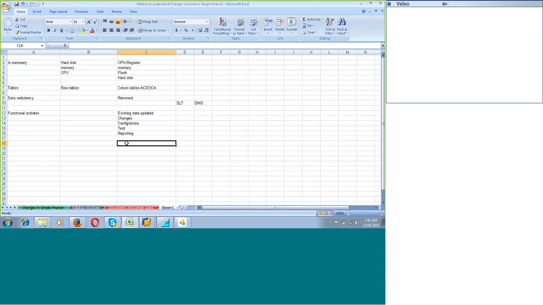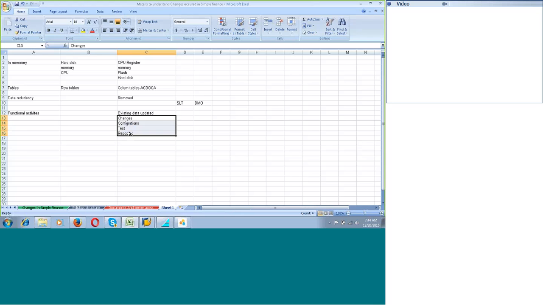But here also, even if your company is using the existing configuration, which we know, in simple finance application we again need to understand the changes and additional configurations, for posting and also reporting. So in both scenarios, whether the company is using an existing ERP or implementing the S4 application for the first time, whatever it may be, this part is very important to us. So these things we need to understand from the functional side. That means there are two approaches.